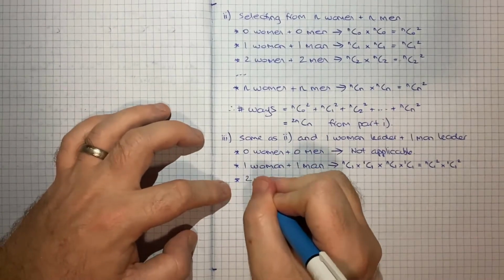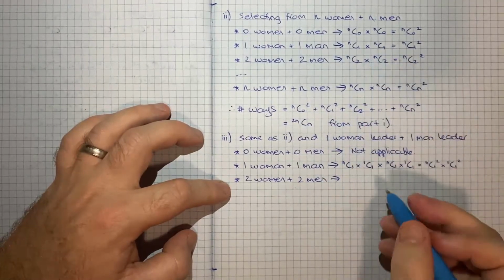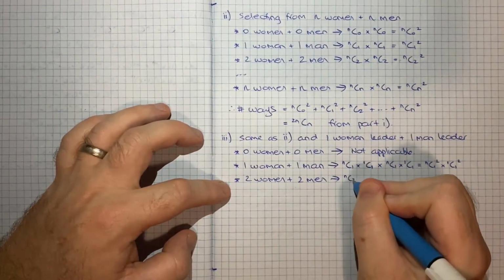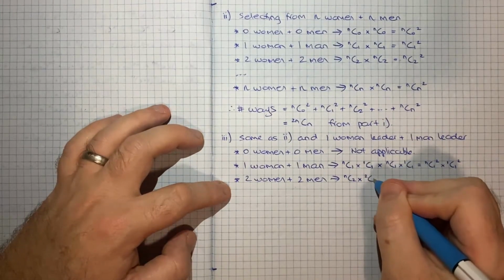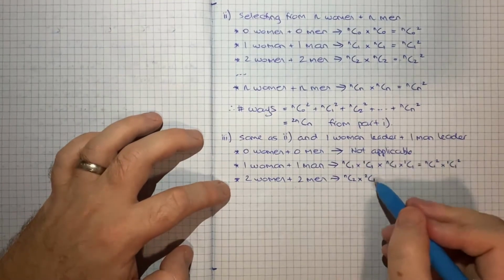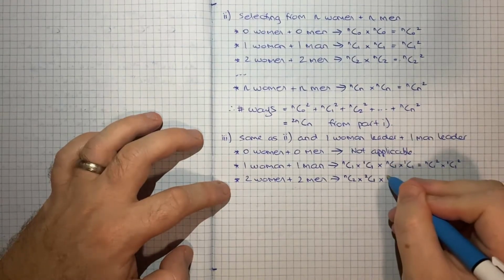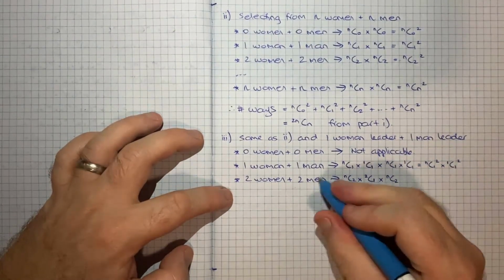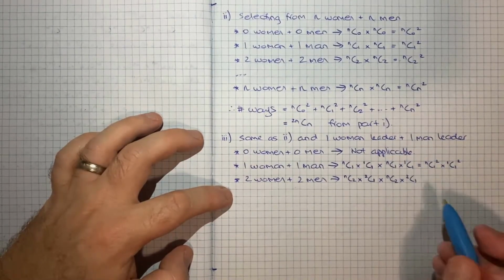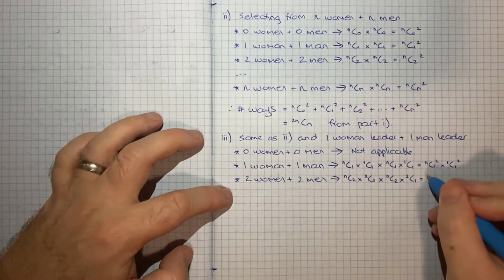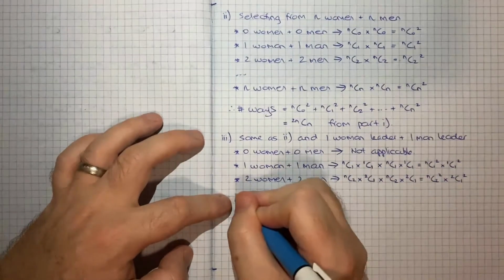Now if we look at 2 women and 2 men, similar to before, we'll have nC2 ways to pick the women, and this time we'll have 2C1 ways to pick a leader. So one woman leader from those 2 women we've just picked. And then same with the men, there'll be nC2 ways to pick the 2 men from the n, and then 2C1 ways to pick the 1 leader from those 2. So that we can write as nC2 squared times 2C1 squared. Hopefully you see the pattern.